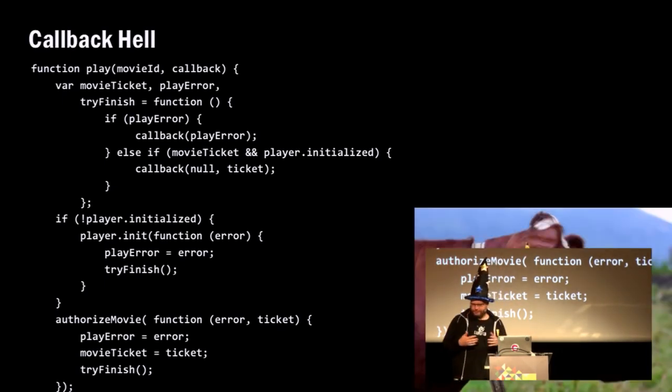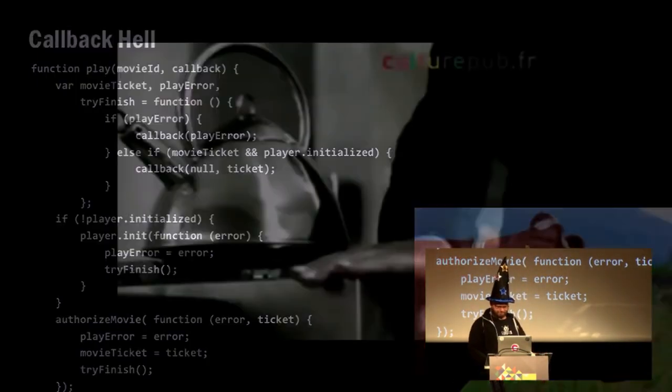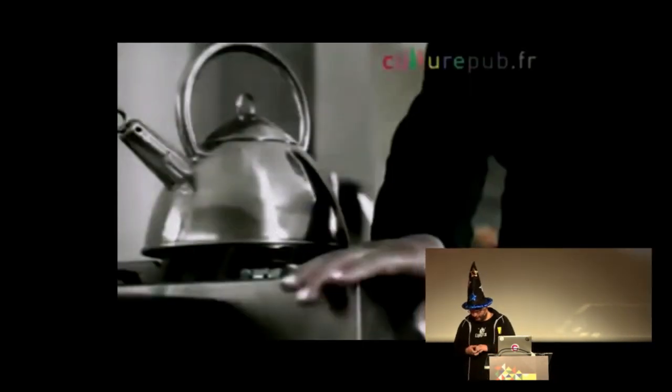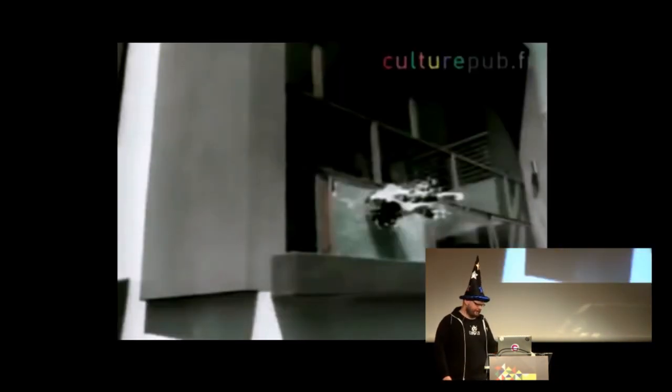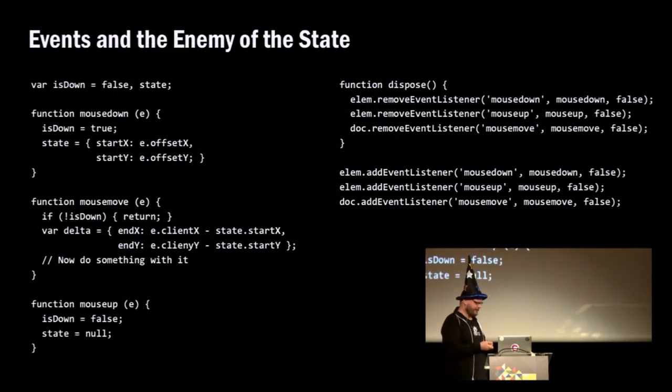Most people call it the Temple of Doom or something like that, but I equate it to a cow's head because it just walks off the screen like that and walks right back. And usually you're playing with fire when you're dealing with callback hell. And yes, I do happen to jump out the window sometimes when I'm dealing with that.